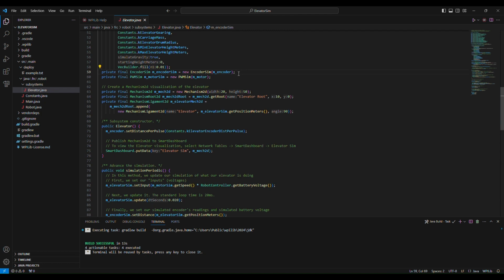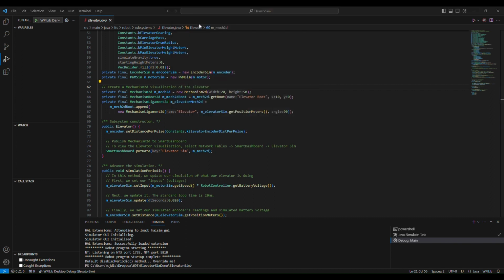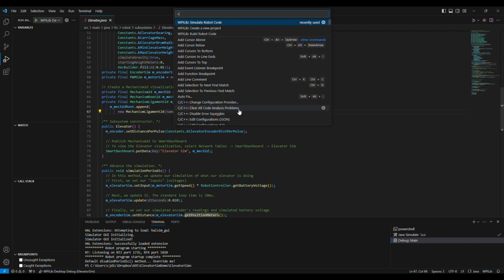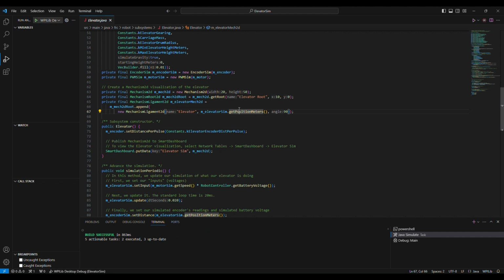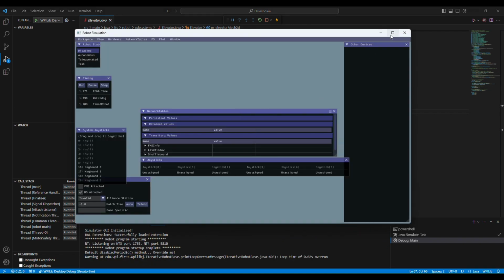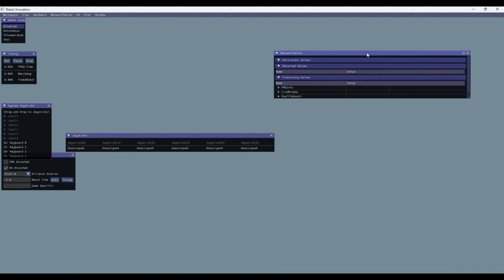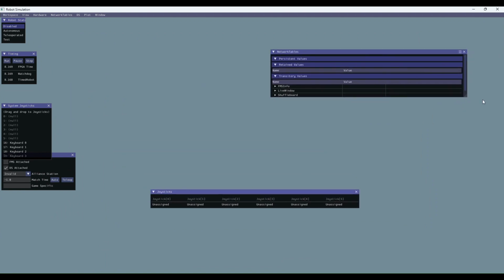So in order to see that, we're going to have to pop open the simulator. Simulate robot code. Alright, so we got the simulator up.